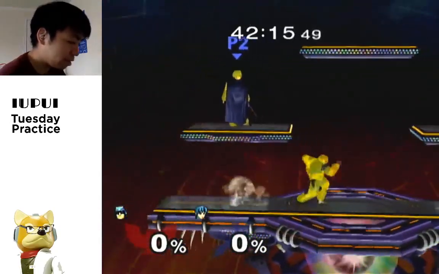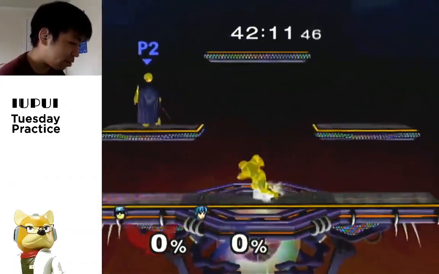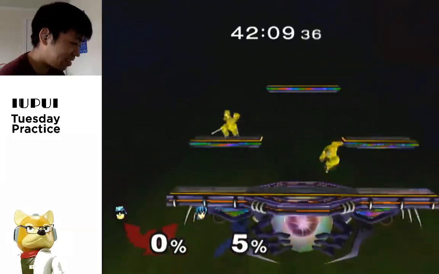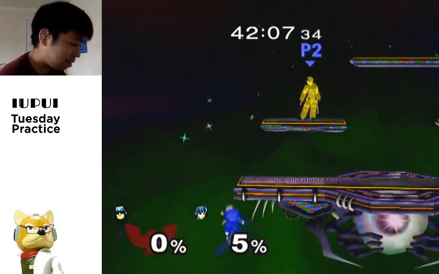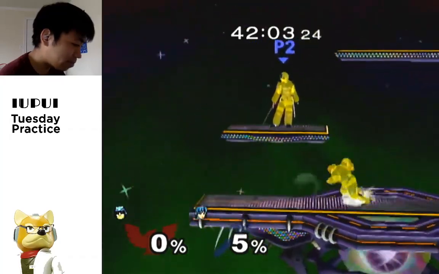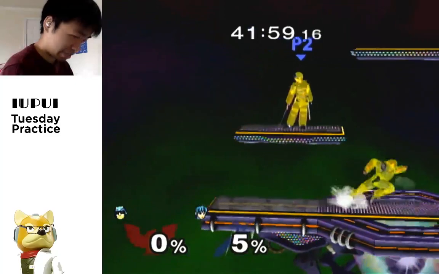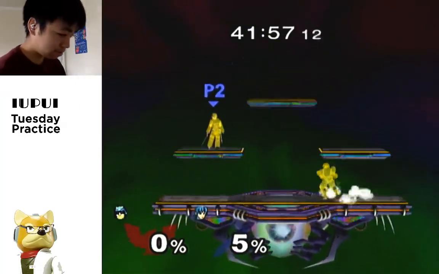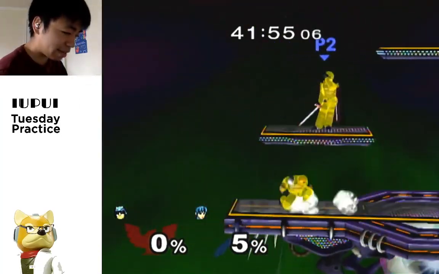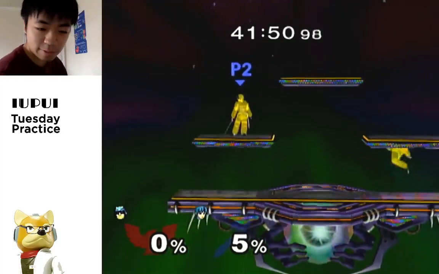Or if your opponent is just looking for a grab, they could just grab you out of your run. But it's definitely something worth trying or thinking about. I just want to show you that there's way more options than just dash dancing, and how you could utilize all that grounded movement that we talked about in the first video.